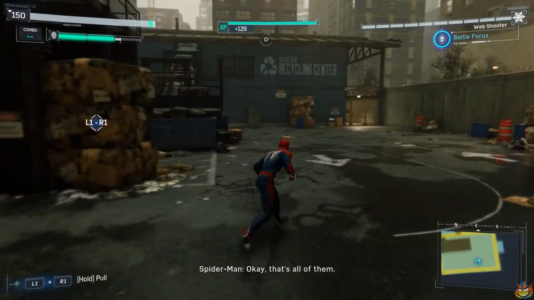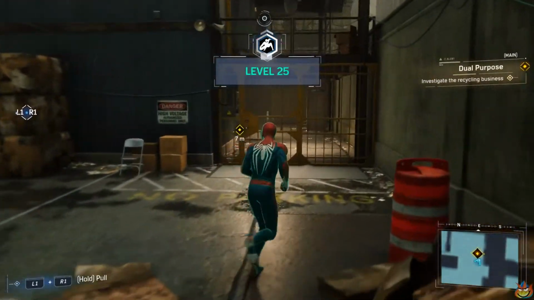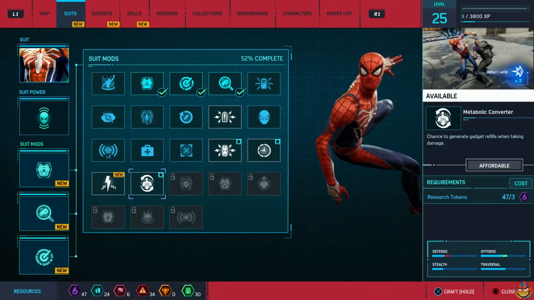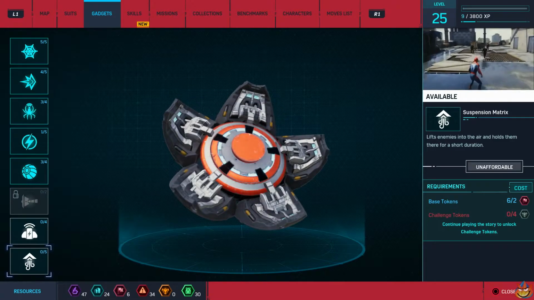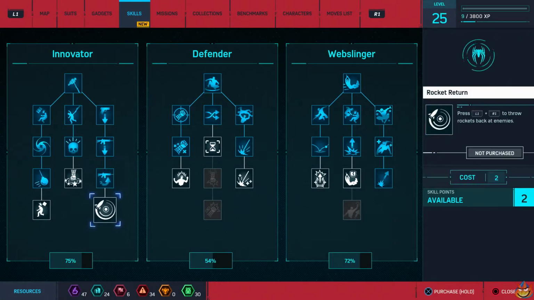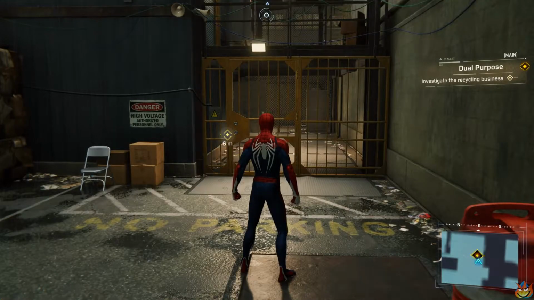Okay, that's all of them. Hey. Ooh, I got a new suit, I think. Oh, or gadgets, I guess I should say. Dang it! Why is it always when I don't have research tokens or challenge tokens? Dang it. Alright, skills though. I have two. That's what I needed. I wanted to use that one really quick. So yeah.